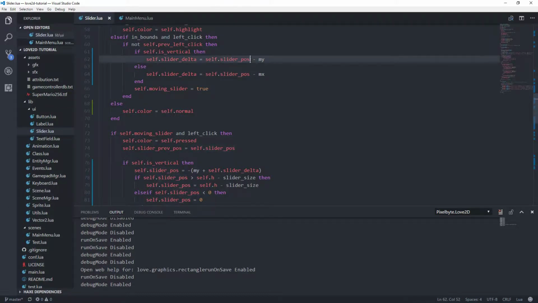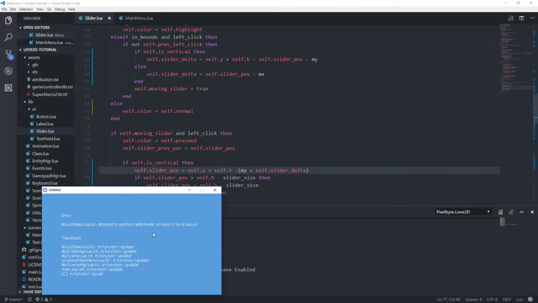But this isn't really the global slider position, is it? The global slider position is self.y plus self.height minus that slider position. So that should give us the global delta. Then we'll need to come in here and do the same thing, I believe.